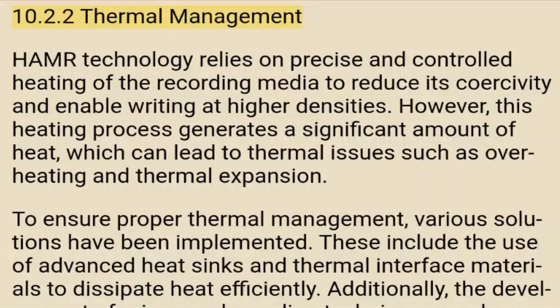10.2.2 Thermal management. HAMR technology relies on precise and controlled heating of the recording media to reduce its coercivity and enable writing at higher densities. However, this heating process generates a significant amount of heat, which can lead to thermal issues such as overheating and thermal expansion. To ensure proper thermal management, various solutions have been implemented.